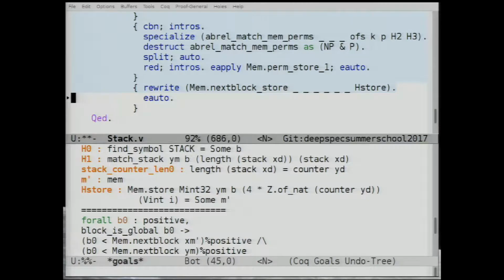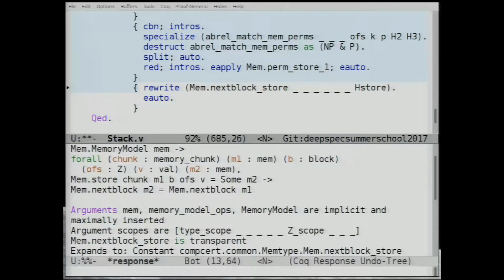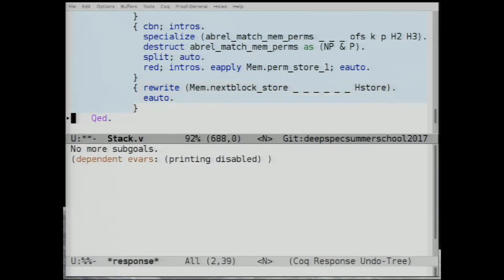But, right, so using the fact that store did not change next block, I can simply prove that by using the corresponding hypothesis on the initial states. And that's it.